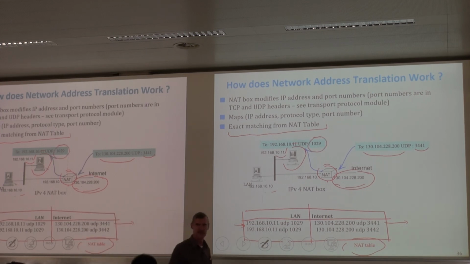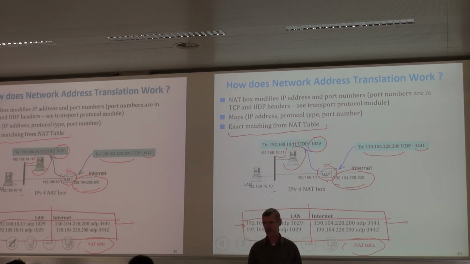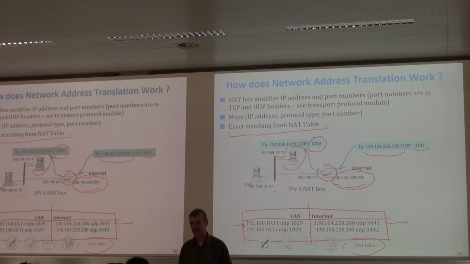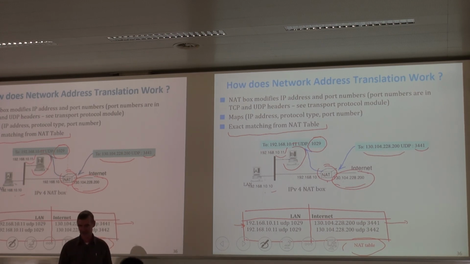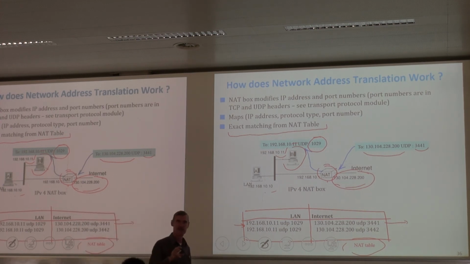Question? Is there another protocol called PART to change the port address? Because the NAT is to change the IP address, but is there another protocol called PART to change the port address? Perhaps you'll give me more information. I don't know this. Okay. Here it doesn't use any protocol. It is done by the NAT transparently.